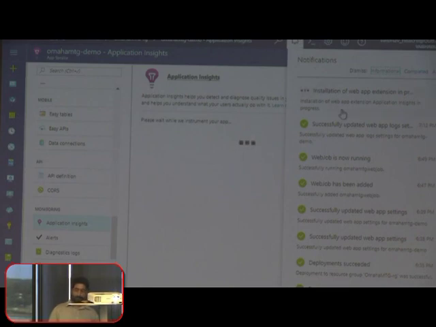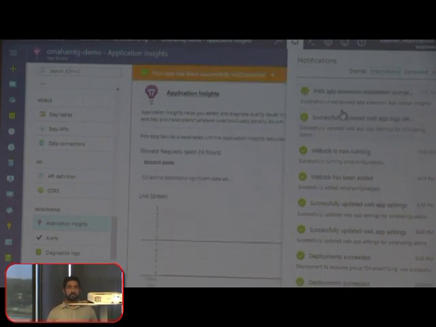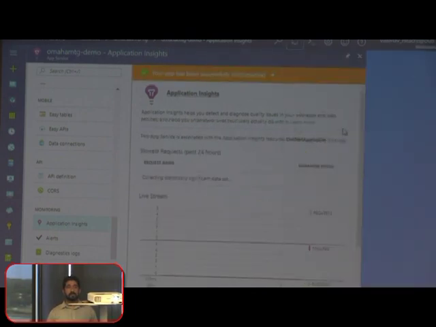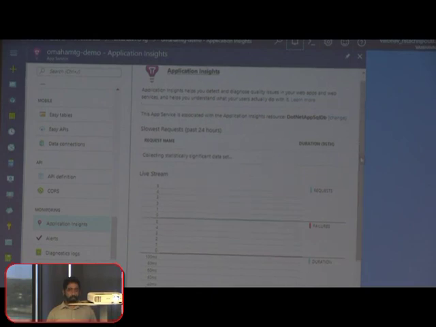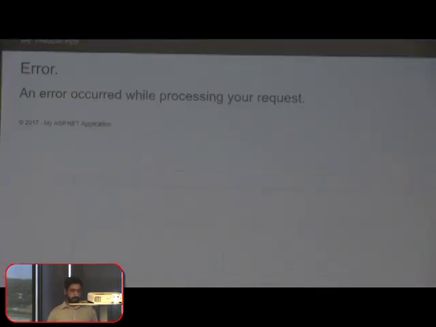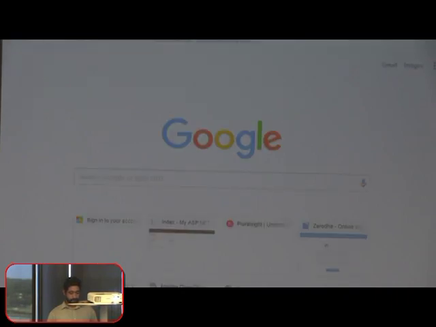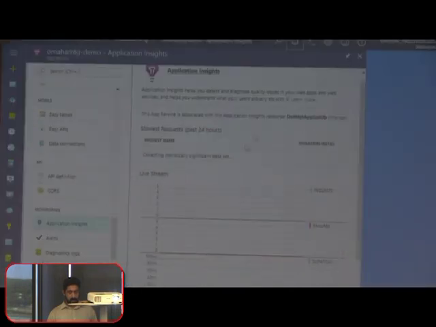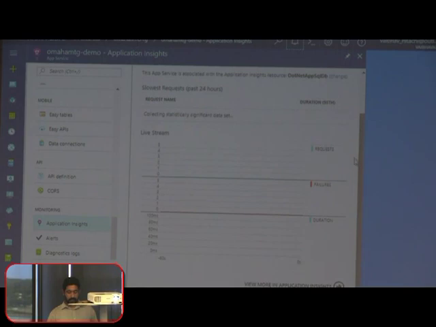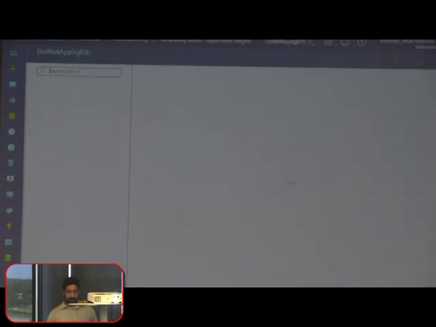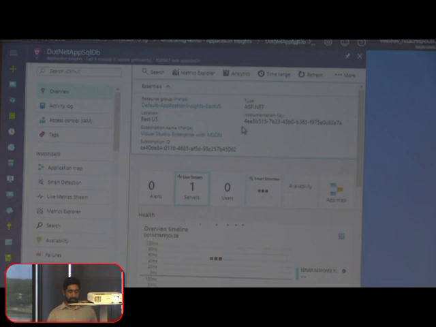Oops, it's still running. We'll see the telemetry information start flowing very soon.